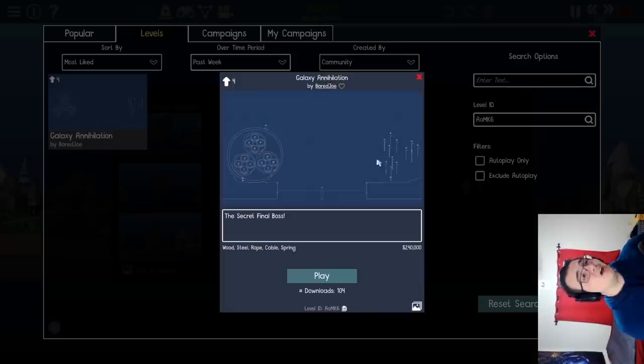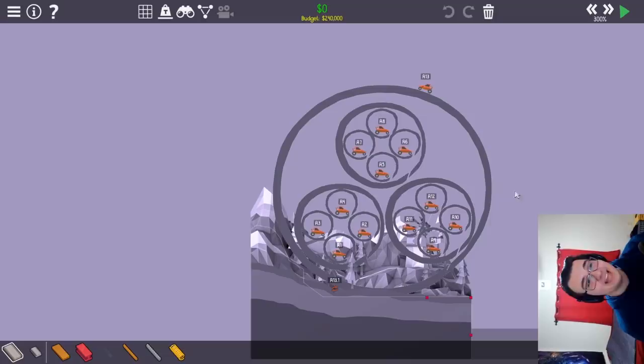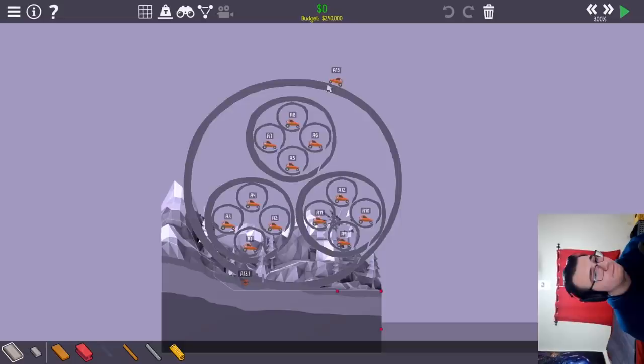Galaxy Annihilation by the same guy who made this, Borjo, and he called it the secret final boss. Galaxy Annihilation. Jesus Christ. It's like the first level I play in this game on steroids. What is A13 doing? I feel like I have to tie him to the ball. And then we have to have this cross the freaking bridge.